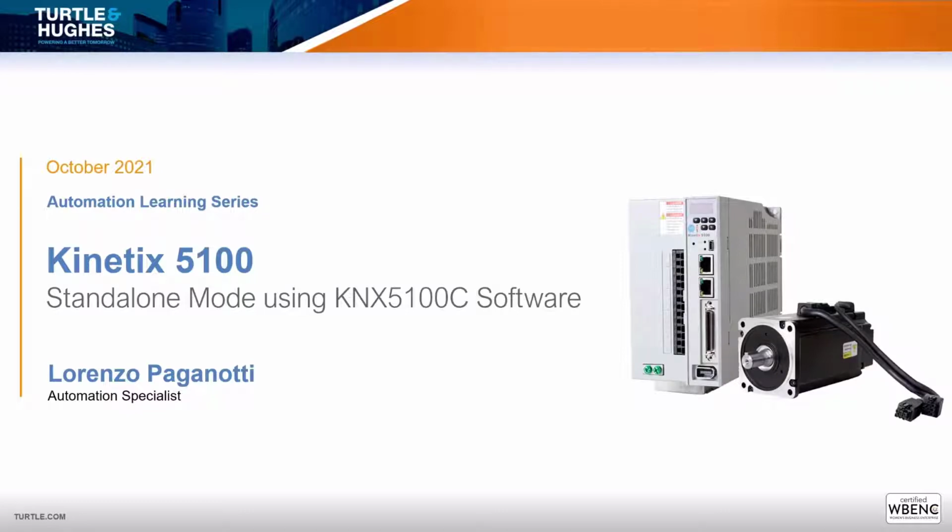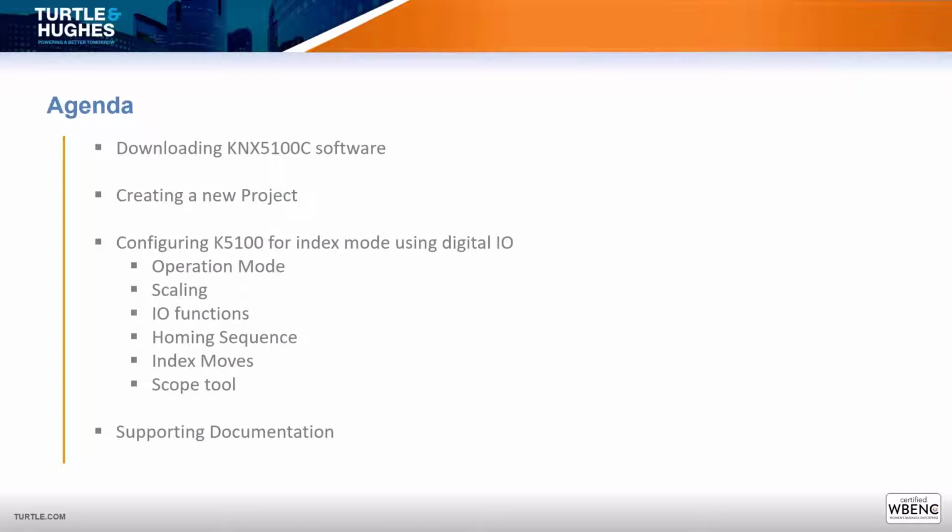In this video, I'll demonstrate the configuration steps in order to use the Kinetix 5100 drive in standalone mode. We'll configure the drive from factory default, set its operation mode, scaling. We'll assign functions for its I/O points, configure a homing sequence. We'll define an index routine, and then use the scope tool to monitor all of that.